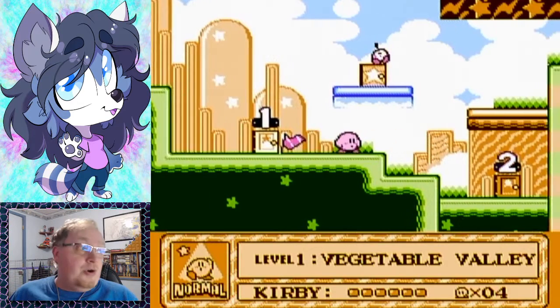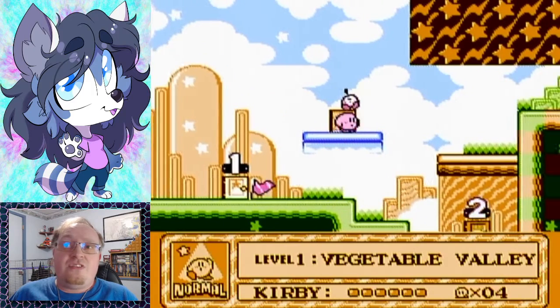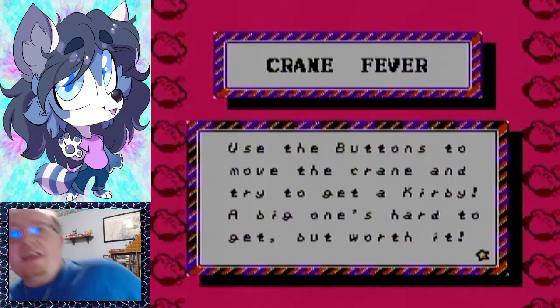As you can see at the end of the stage, we don't have any powers. More to explain some things here. When you see this, this is actually a crane minigame. So let's actually play this to kind of show what it is.